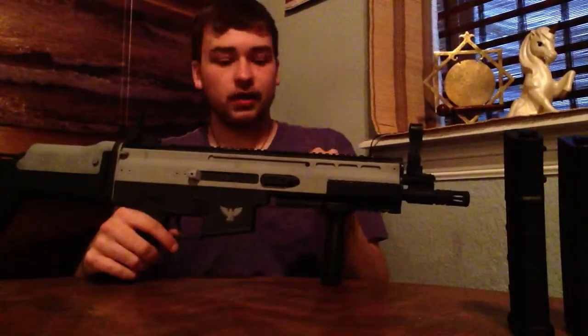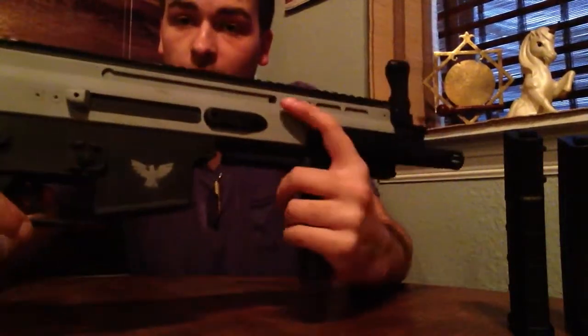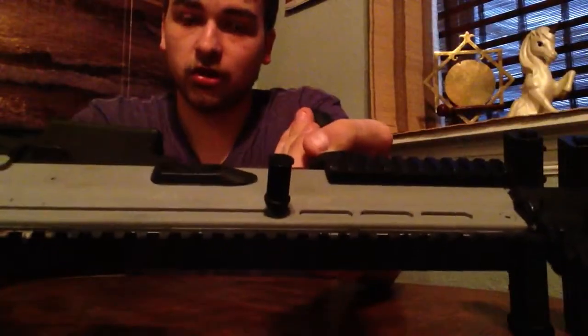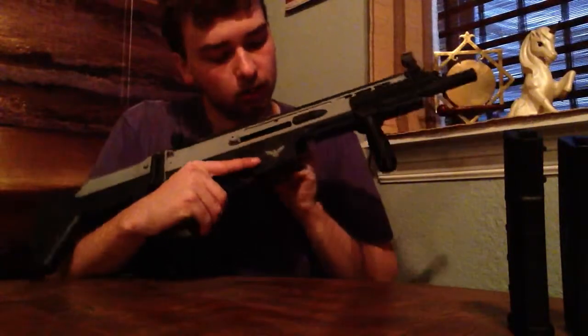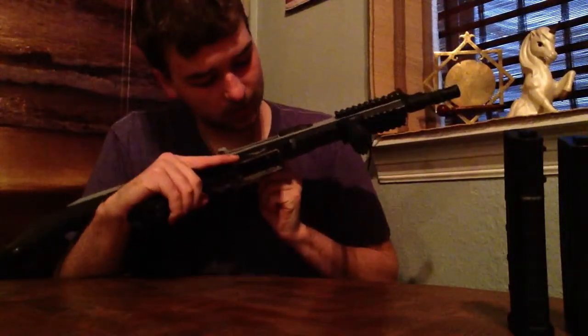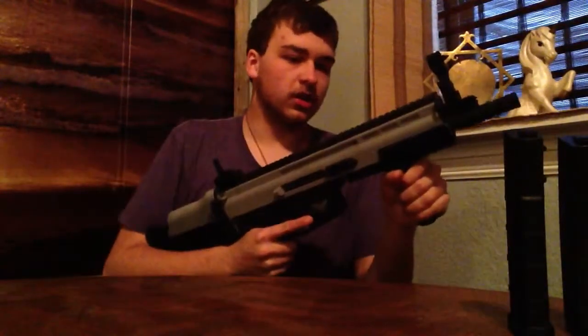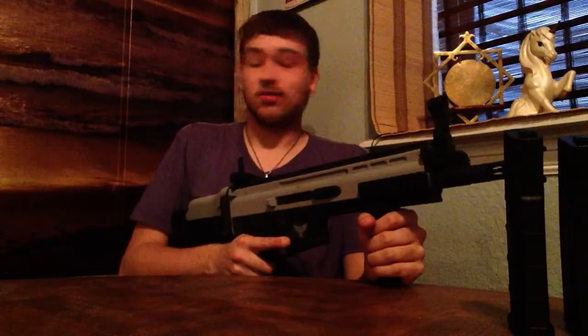The charging handle actually can be made to be ambidextrous if that's something you like. This little hole right here, you unscrew the actual charging handle and it can go on either side, pulling back the bolt, revealing the hop-up unit and the piston guide. Uses a standard M4 hop-up, which is very easy to adjust, and once it's adjusted, this gun has an accurate range of about 175 feet if you are using .20s.